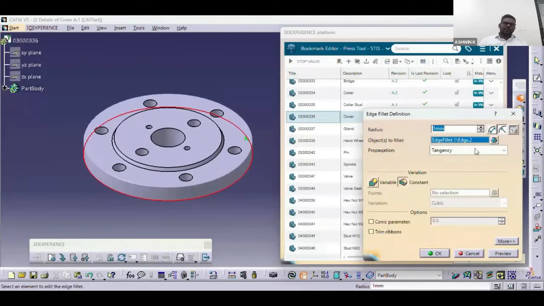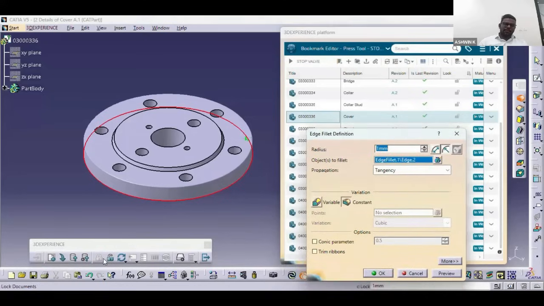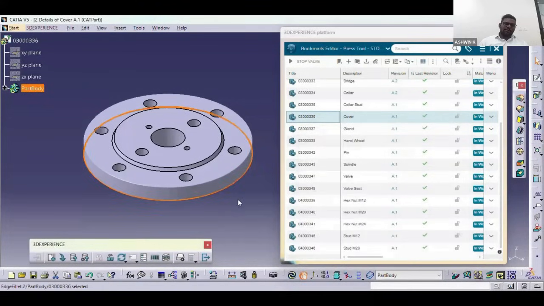So then I'm giving here the dimension. For me, the radius is 1 mm. Okay, I'm clicking OK. And before that, if you come back to the CATIA interface, and if you see, the file is locked now, and we have only the unlock option now. So after modification, I unlock. I'll go for OK. Now the fillet has been completed for this part.